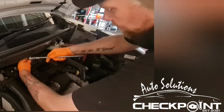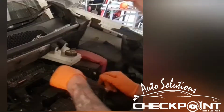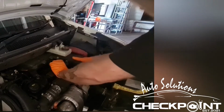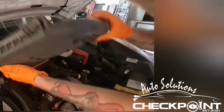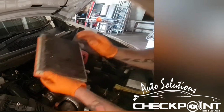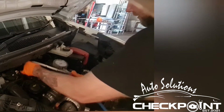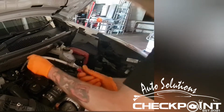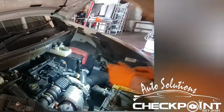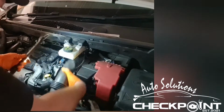Okay, so you want to start by taking these three Torx screws off. You want to be undoing this three clip. That allows you to take this off. Absolutely mock it. I'm gonna get the air line. Blow it out. Okay, so what we're doing, we need to get this pipe out, and that'll allow us access in here.